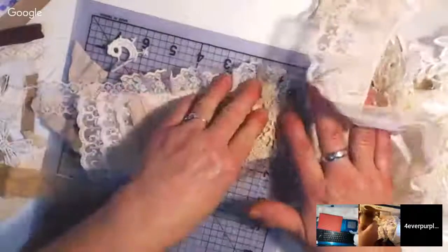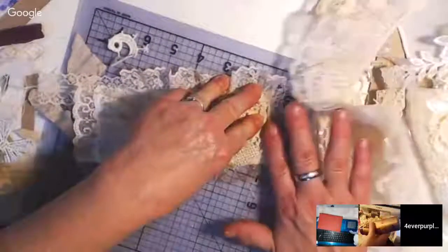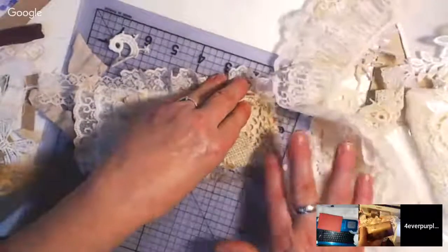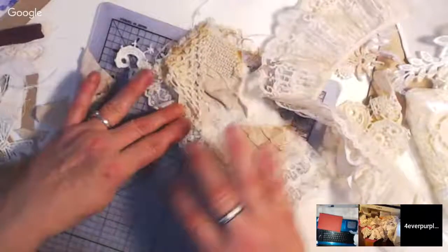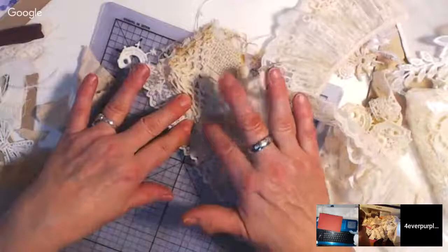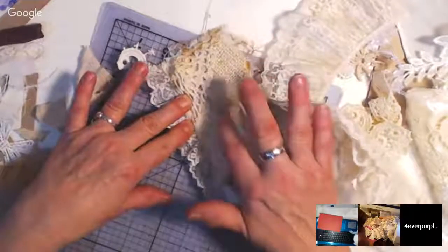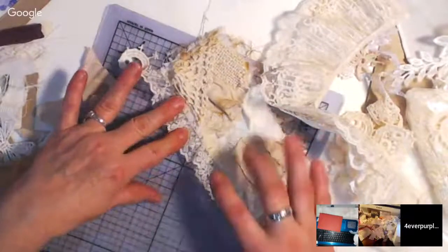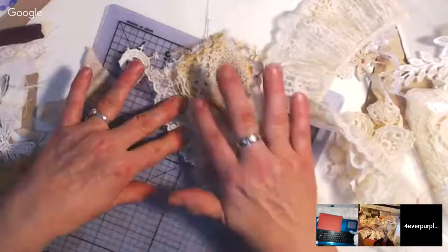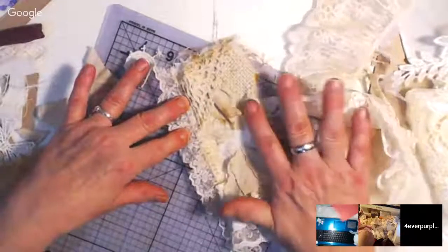Adding some color all around, guys. I don't like wasting my stains and stuff, and this is just a play tag. I'm sure by the time I'm done it'll look nice, but it had a little too much white going on in some spots. So I'm just adding this stain in different spots just to give it some color, along with my finger. I can always add more.